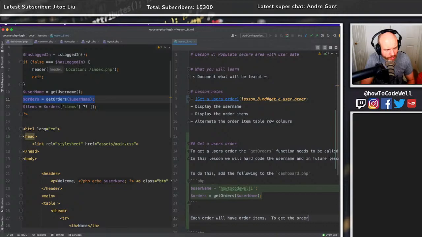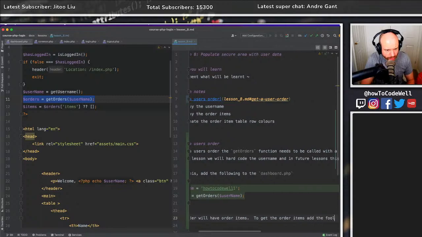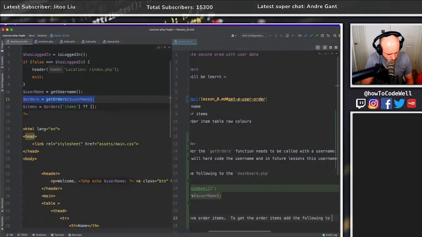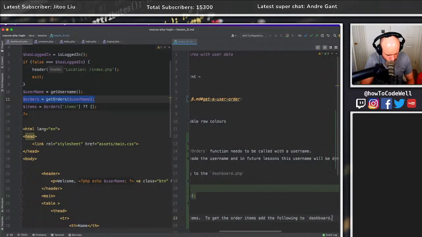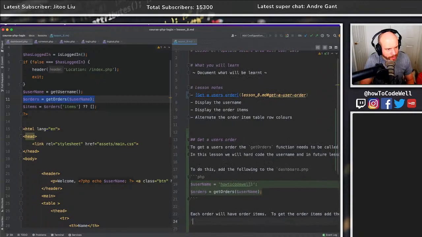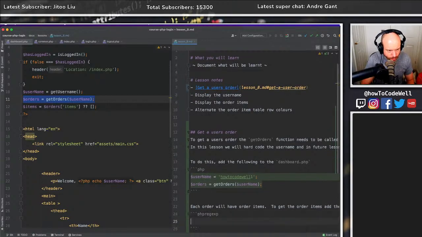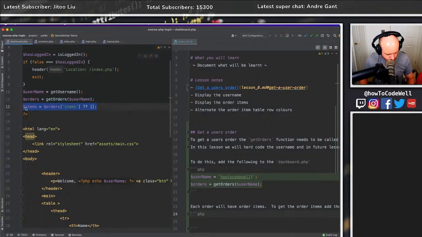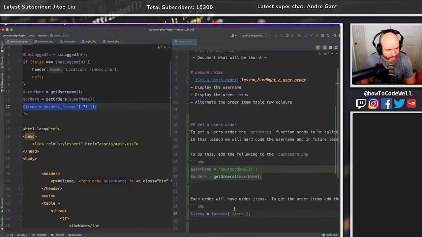To get the order items, add the following to dashboard.php. Right. Groovy. Okay, so now we're gonna just put that in. Right, so it's that, but this is where I can say, there we go. We'll have each order will have order items.